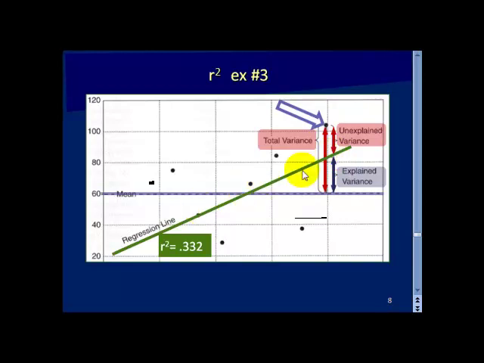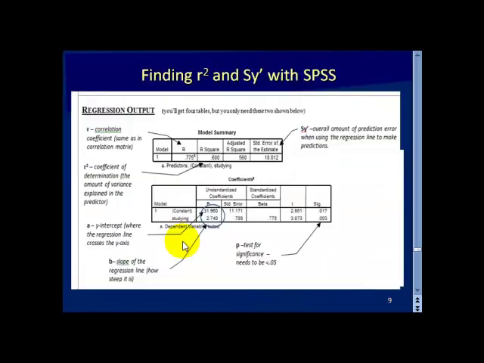Another way of saying that is these measures of error are going to be a lot smaller if we're comparing to the regression line versus comparing to the mean. Those are just various ways of saying that we're accounting for more variance, and that's what r squared ultimately tells you. So, bottom line, if we can account for more variance, if we can explain more of this variability of the scores, we make better predictions, and we make better predictions as the strength of the correlation increases.